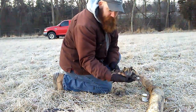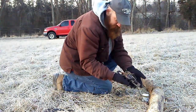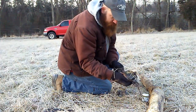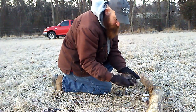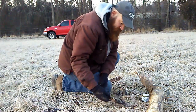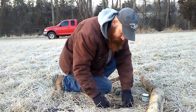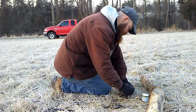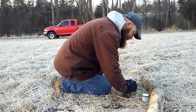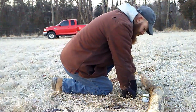I do recommend the Duke 1 3/4. Mostly that's just in case you got coyote in the area. I just feel a little more comfortable with a 1 3/4 than a 1.5, you know. So it's the same set that I've always done. I'm not changing a thing. Obviously something is working right.